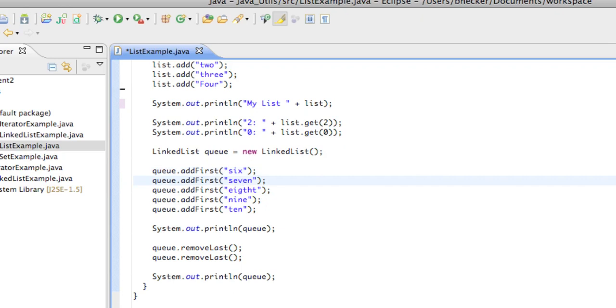So we can see the items, the order in which they were added in: 6, 7, 8, 9, 10, which kind of represents the order in which, you know, adding to the first, adding to the first, adding to the first. So imagine a line of people, and you're putting people in front of the first person in line. So that original first person in line, in this case, would be 1, 2, 3, 4, 5. 5 people behind.